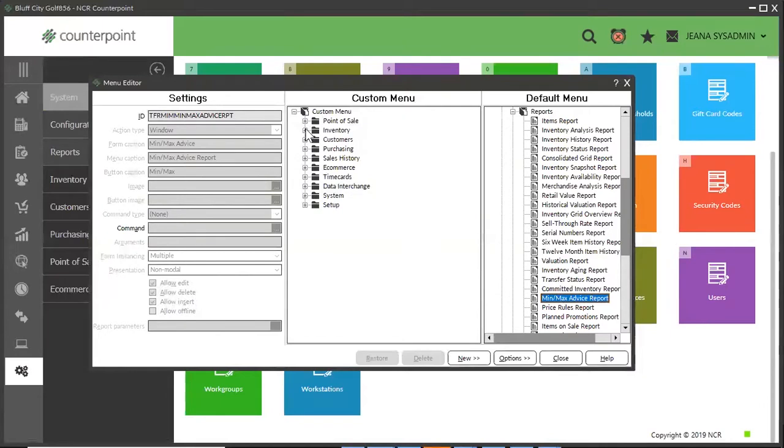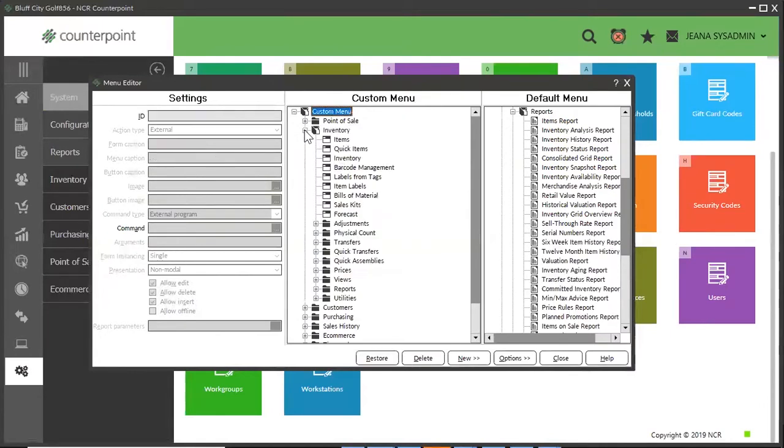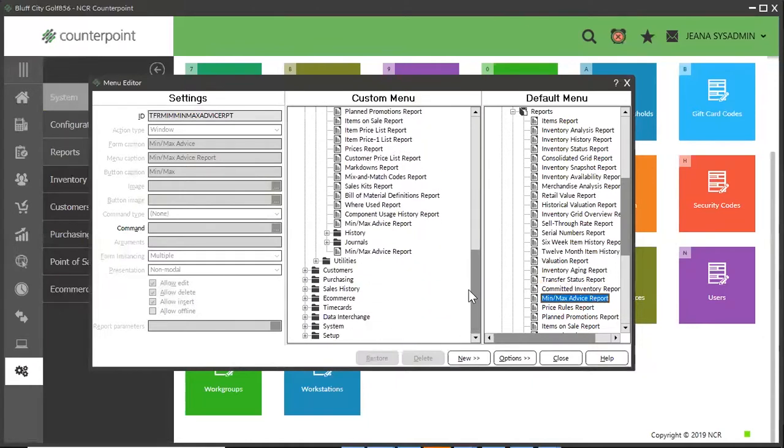So in my custom menu, you can put it wherever you want, but for me, I'm going to put it under Inventory, and I'm just going to drop it here under Reports right there. So I'm going to click on min-max advice. I'm going to take my mouse, and I'm just going to hover over that piece of paper. And then I'm going to hold down my left click and I'm going to drag that report over here to the inventory reports folder. Now notice if I try and put it somewhere where Counterpoint's unhappy about it, it'll give me this circle with a slash. It means it's not going to work. Wherever you're trying to drop it, it's not going to work. So if it looks like a nice piece of paper, it's all nice and happy, I can go there, drop it under reports, and there it is.